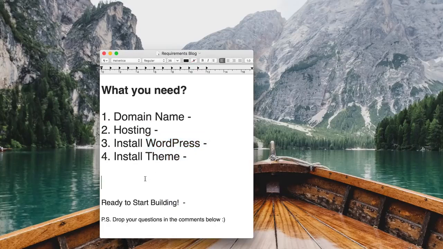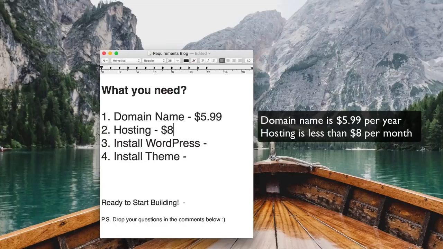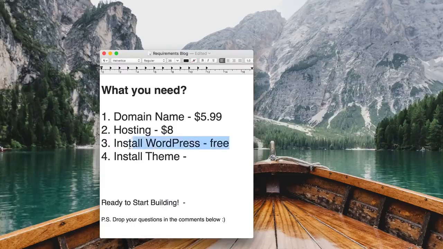So what are the costs involved? Okay, so for a domain name, normally it costs you around $13 a year, but I have a special coupon code which is half price, so you're going to get a domain for about $6. Okay, and hosting is normally $10, but with the coupon I think it's less than $8 or so. So installing WordPress, the open source version, is free, and the theme will be free as well. Okay, so the total cost will be around $13, I think less than $13 to get started. Okay, so we're pretty much ready to start with the tutorial.